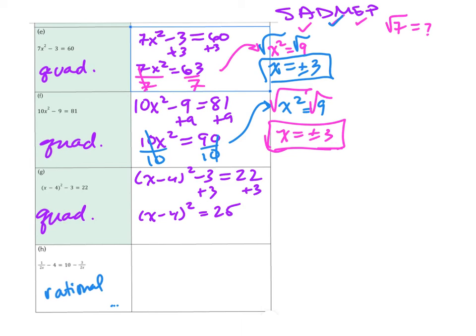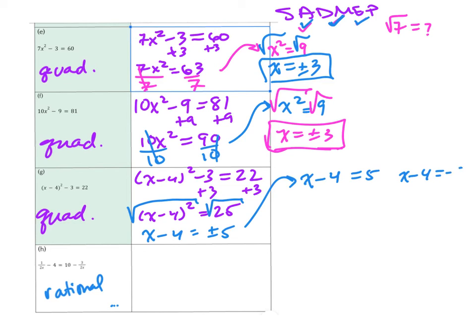What a good day. So I'm going to go through. I just did add or subtract. Do I have division, multiply? Nope. Do I have an exponent? Yep. So I'm going to take the square root of this whole left side and the right side. X minus 4 equals plus or minus 5. So we're going to have x minus 4 equals positive 5. X minus 4 equals negative 5. Only the 5 changes symbols. Don't change the 4. The 4 is living its little perfect life.